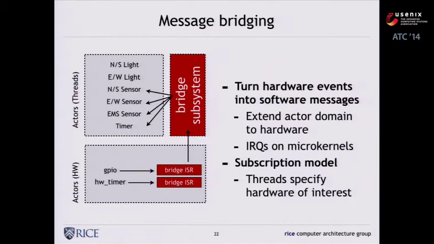So let's just turn those external events into software messages and send them to the people who are interested in them. So a particular thread that might be interested in when a timer expires or when a button is pressed will say to the virtual machine, I need this data. Then the event happens and the virtual machine turns that event into a software message. This is similar to what microkernels did with interrupts, but it works in a slightly different way, and I'll show you that in just a second.